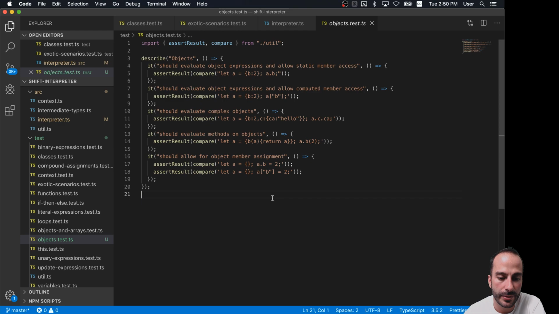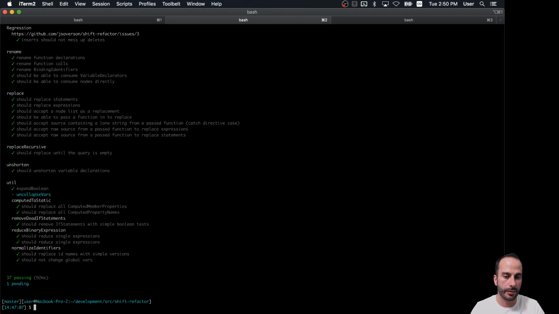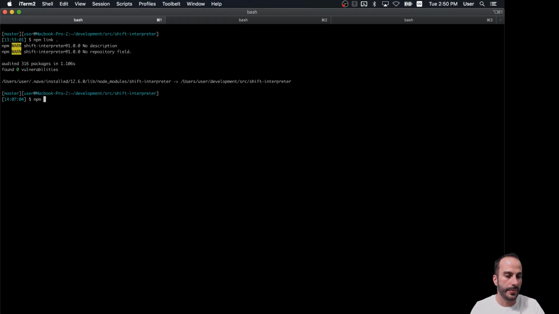Let's see, so we have object member assignment. We've done that. So the way that I'm testing this also is just asserting that code will result in the same execution value in the interpreter as it does when evaling. So this is evaled, and we get the execution result here at the end, which is the B property of A. So in an eval, that would give us 2. Interpreter should also give us 2. To make sure we're running with a good setup here.